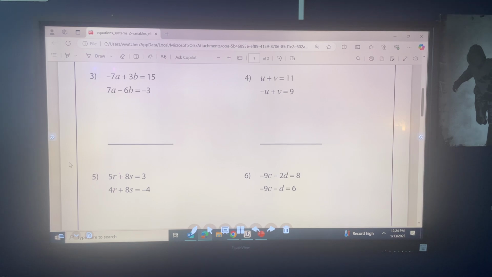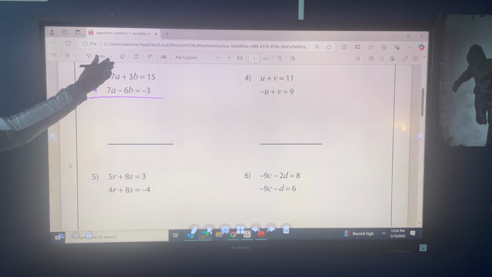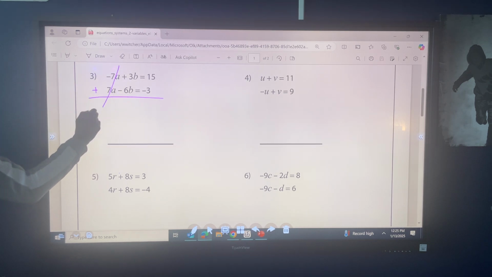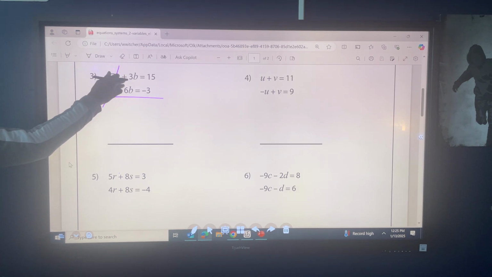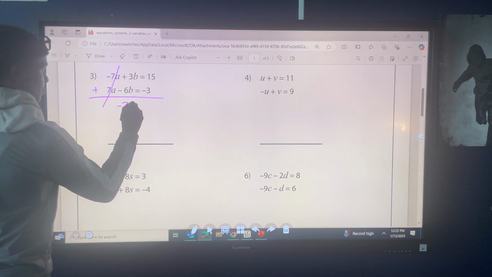Now we need to find what number is going to be the opposite. Which coefficient is the opposite of the other? The 7. So we can attack these A's first and get rid of those first. You already know 7 plus 7... what's going to happen to these? We cancel these out. So now we can go over here and solve for B. Once we get B, we can plug it back in and then get A. So what's 3 plus negative 6? Negative 3. Yep, you got a negative 3B.